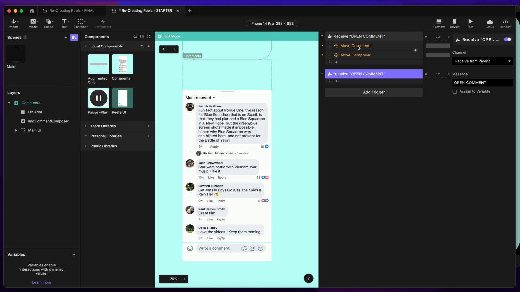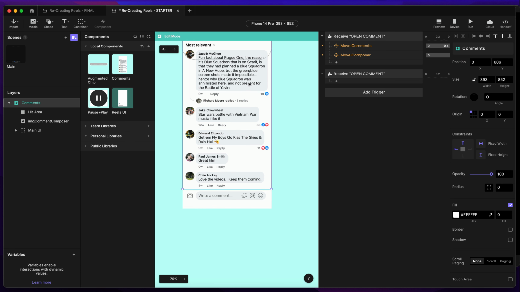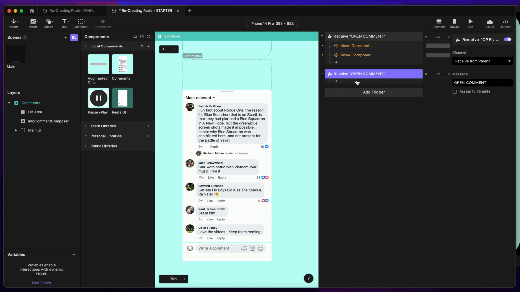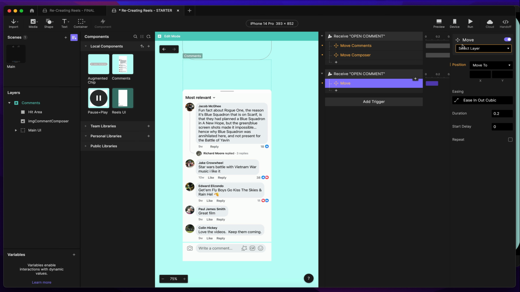So what we're going to do now is move the whole comments container, but also this composer is going to get a little bit of a different duration. So I think this is at 0.5 and this is at 0.4. Okay. So there's a little bit of a slide in. The composer just kind of slides in a little bit slower. It's just purely for aesthetics. So we want to do the whole container. This whole container is going to move up. We're going to put it at position 0, and we're doing it at 0.4.